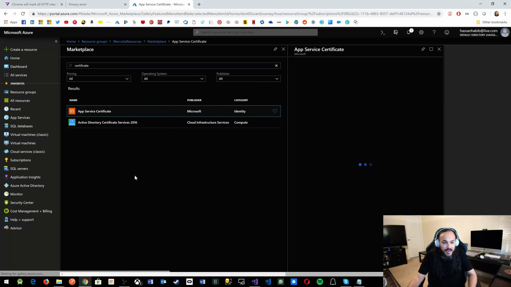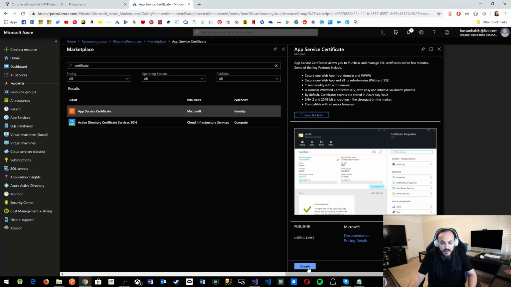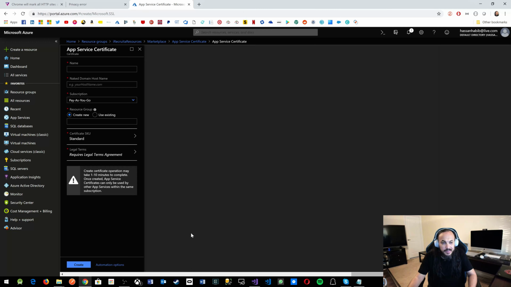There it is. You have app service certificate, and if you create that, it'll give you a bunch of options. So let's say iRecruiter website cert, and what's your naked domain? Let's see what the problem with that one is. Oh, it's too long. Okay, let's call it iRecruiter site certificate.